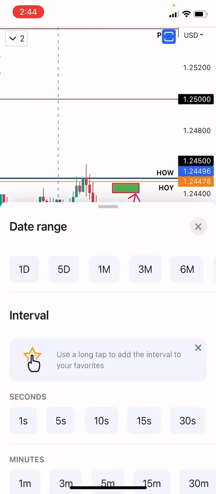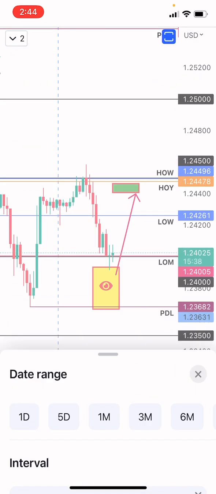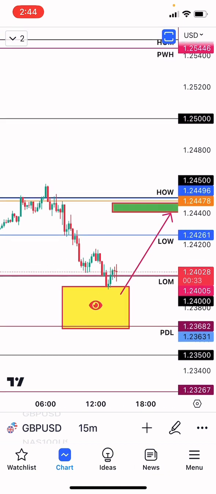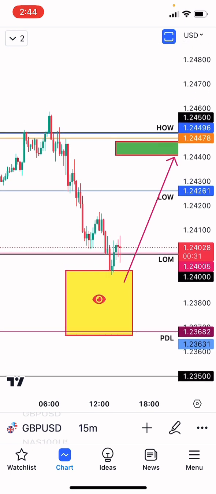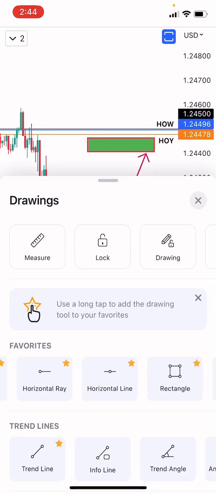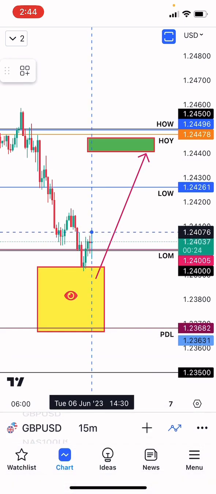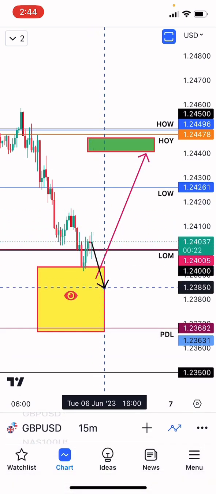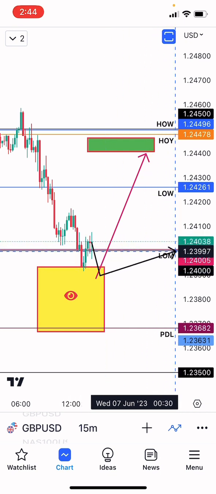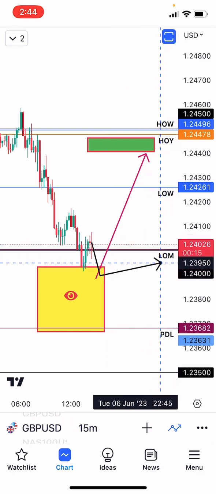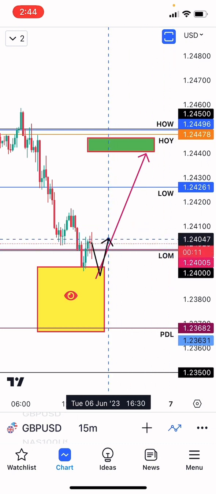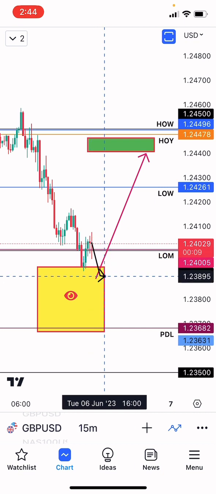So we can just go down to the 15 minutes time frame to see if we can find any reversal structure. I'm not seeing anything that's relevant. This is no longer a good double bottom pattern, so we need something like this. If I see price do something like this again, I'll be looking out for the buy, and then a close above this key level, this low of the month. Even if I see price do something like this, I won't start buying from this area. No, I will not do this.